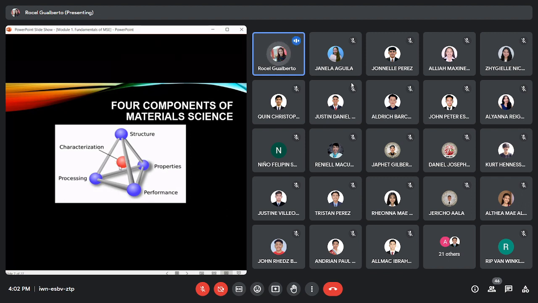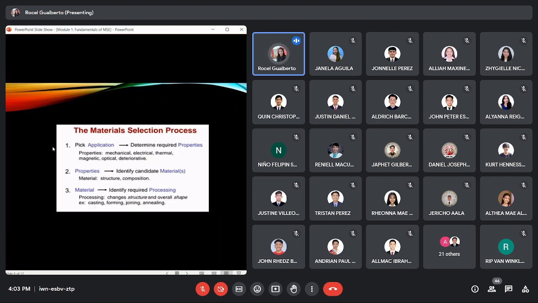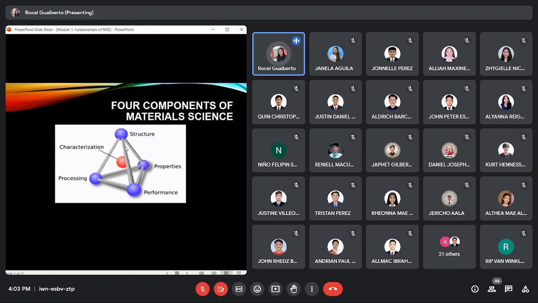This will be used to test whether the requirement is met, or the changes that were made. You can see that in the characterization. For example, we change the structure. What is its effect on the properties? How would we know? We need to test, we need to check using the characterization process.